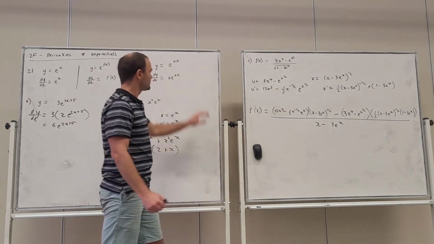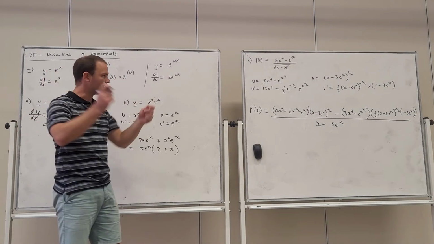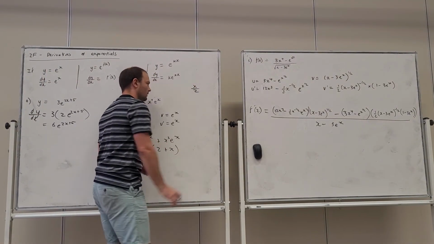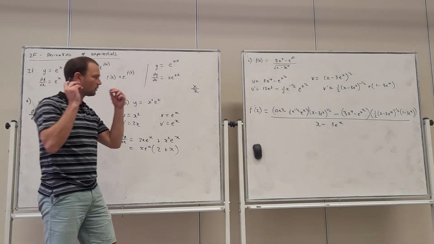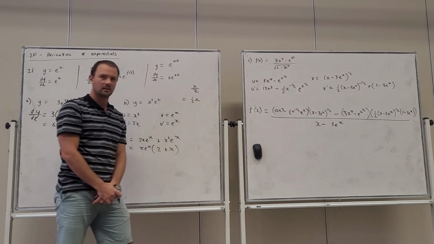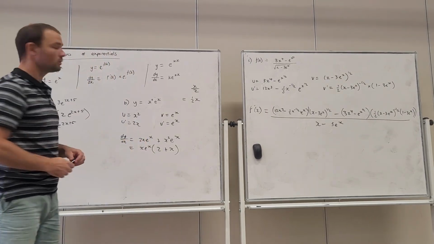Alright, now just a little tip before we run off. We are going to be confronted with time and time again things like this, x on 2, okay, or x on 4. Now, when we're doing calculus, we should think about this as half times x. Okay, that's the best way to think about that. Alright, let's get stuck into 2f.